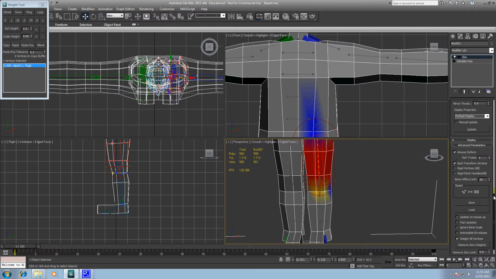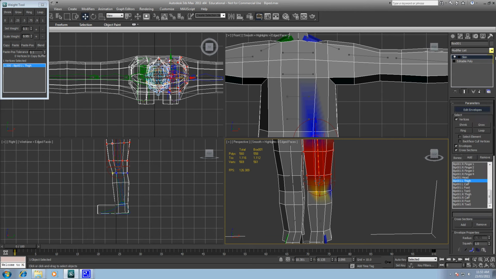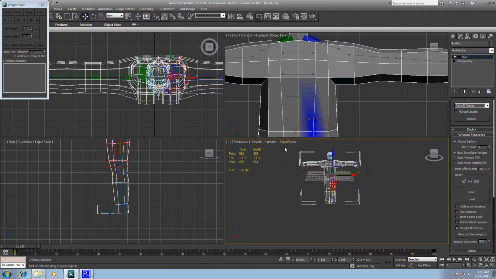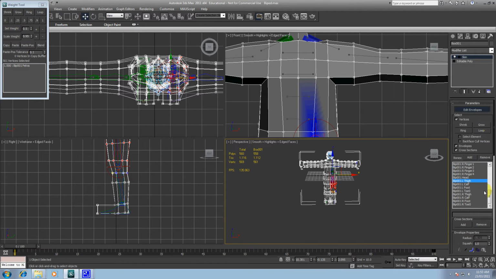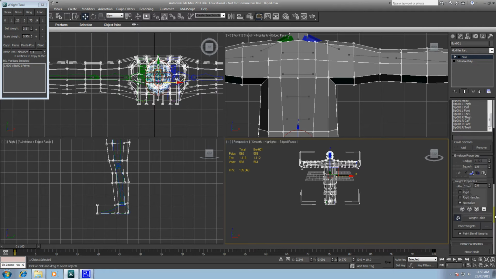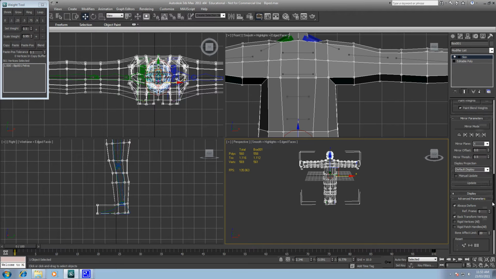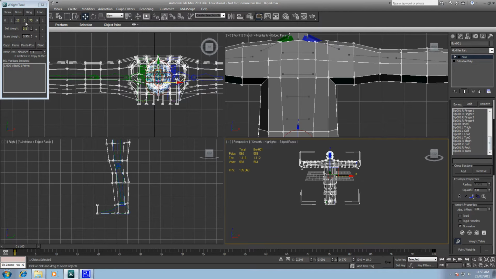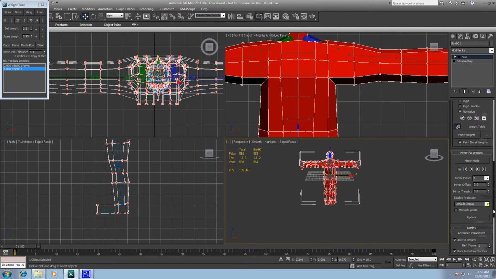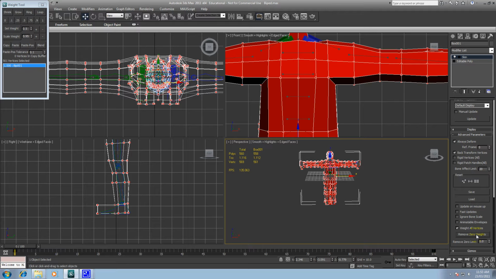Okay, well, since the bake button doesn't appear to be in this version, we're going to do it a different way. We're going to select all the vertices in our object. We're going to pick, say, a bone that shouldn't have anything on it, the BIP01, and we're going to remove zero weights so that if anything gets changed, it won't get put onto something else. And we're going to have all of our vertices completely linked to the BIP01. Once again, we're going to remove all the old linkings so that we don't get any confusions on the model. So I'll just leave it down there because I'll be using that button a lot.